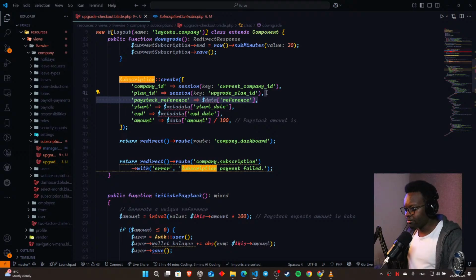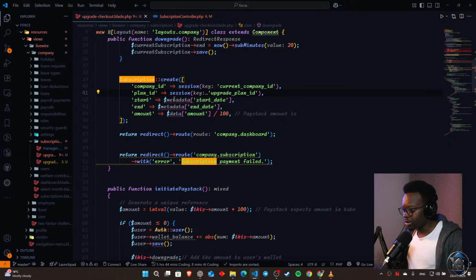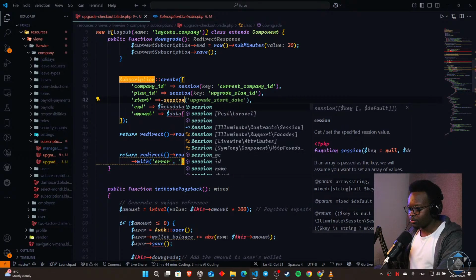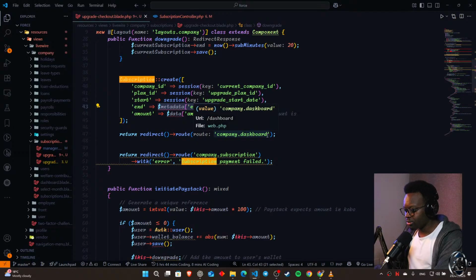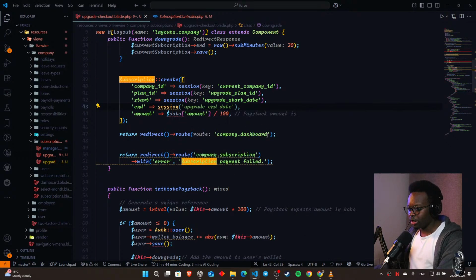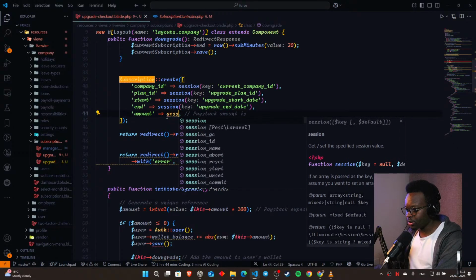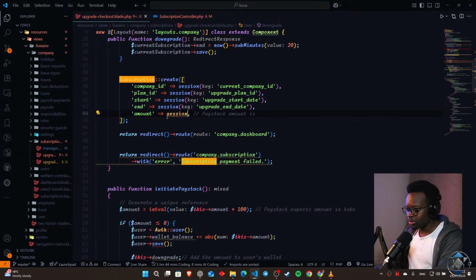There's no Paystack reference. We have the start date, which is inside the session as well, upgrade start date. Then we have the end date, which is inside here. So we have session end date. And then we have the amount, which is inside session as well. Session.